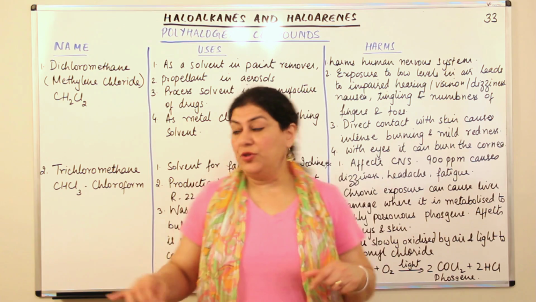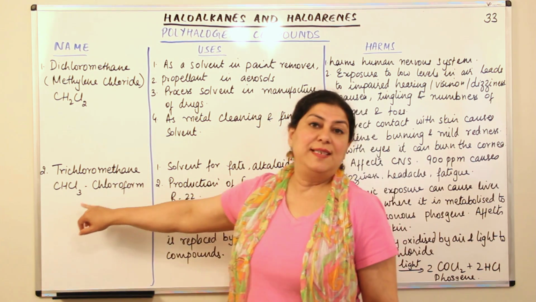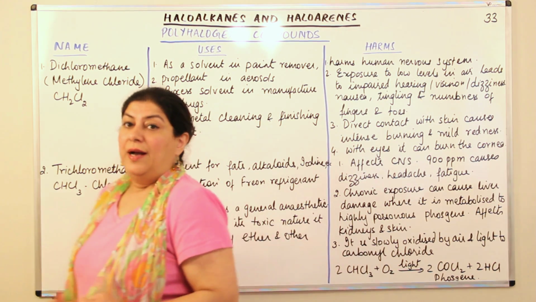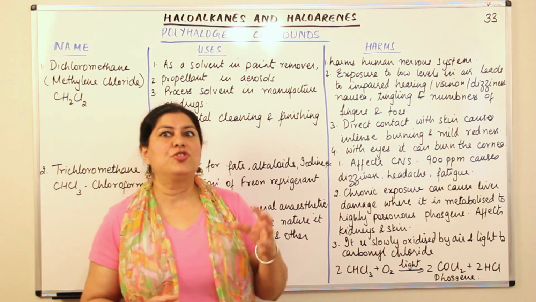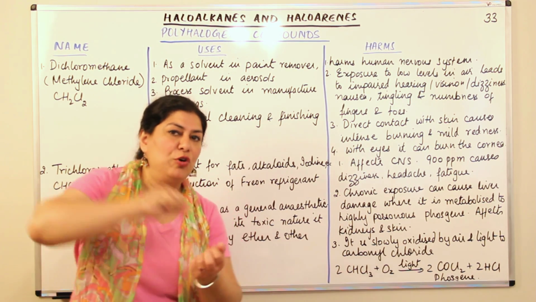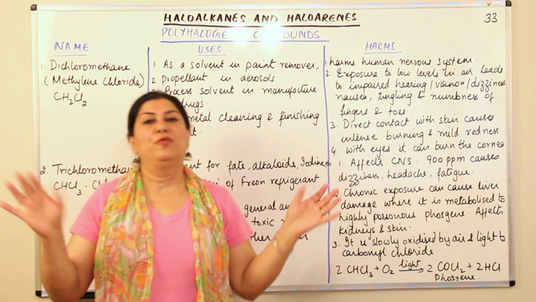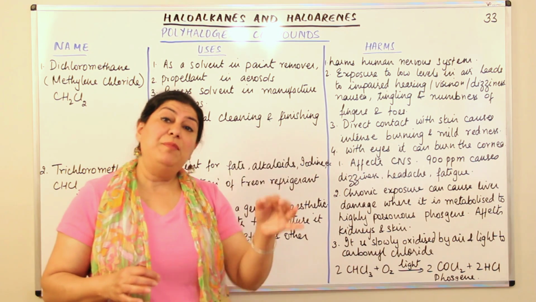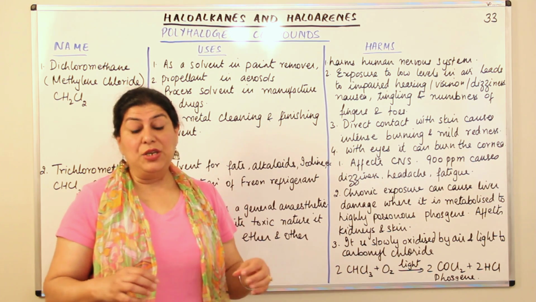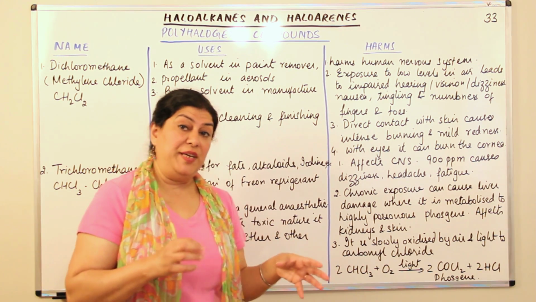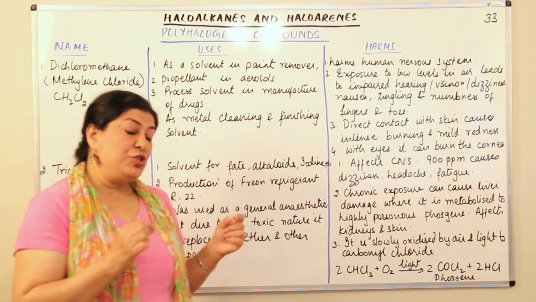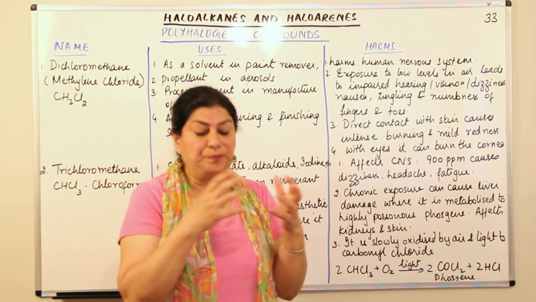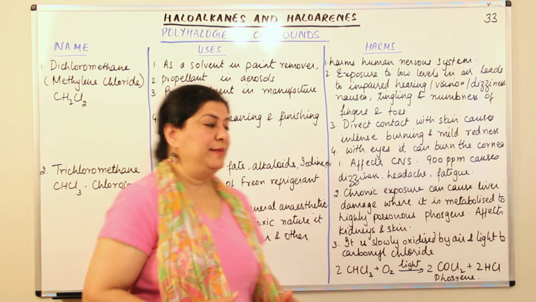Now we come to the second compound, that is trichloromethane, CHCl3. It's also called chloroform. You have heard about chloroform. When we were kids, we used to hear stories where a thief would come and he would put chloroform in the hanky and put it on your nose and you would faint and God knows what will happen after that. But it is extremely, extremely toxic. It was used in surgery as an anesthetic, but the doctors used it in very little quantity and still it had some harmful effects. Therefore now it has been replaced by other anesthetics.